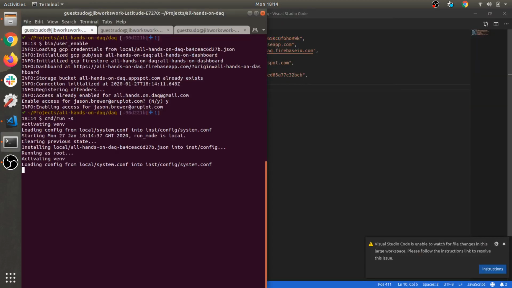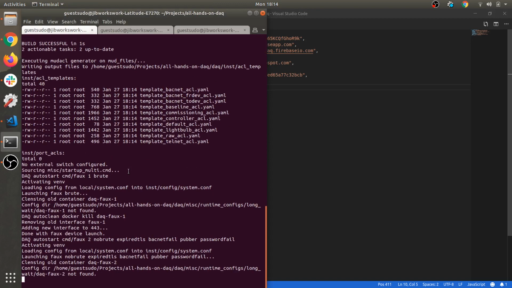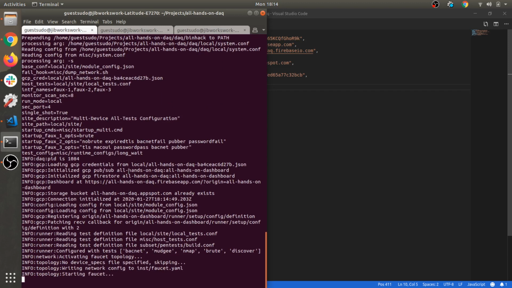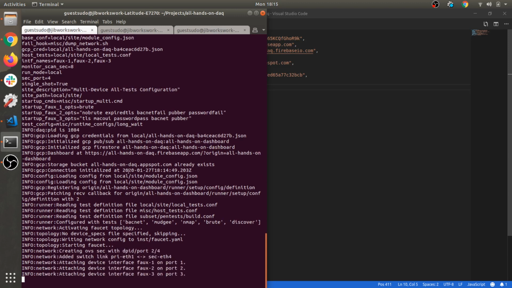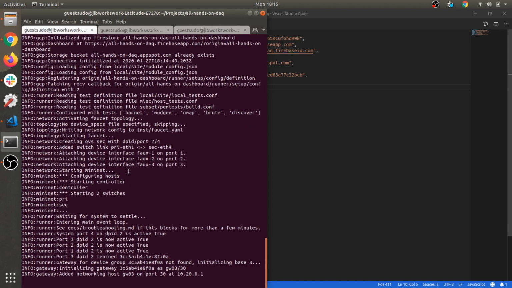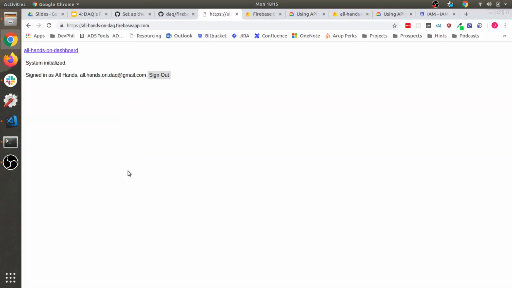Command run -s. Oh, hello. So, fingers crossed. Yep, storage bucket exists. Faucet exists. So the errors that we were getting before about things not existing are no longer erroring, which is pleasing to the eye. Okay, right, so let's go back to our new dashboard. Refresh it a few times. Aha, and there I am. So there's the all hands on DAQ firebase app, and then I believe you can also do web.app, if that still works. No, maybe not.